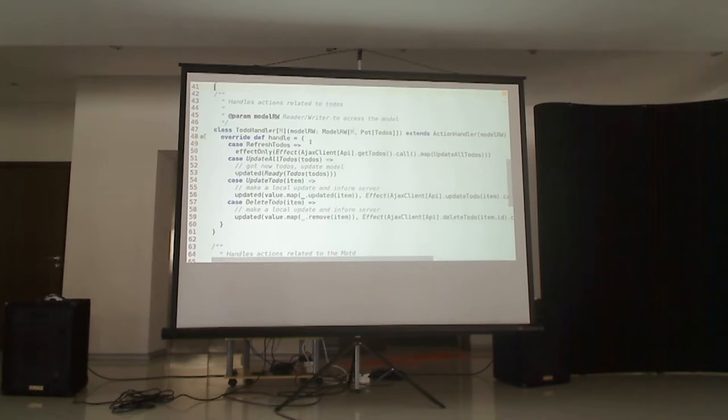Now on the client side, to call, let's say, that getTodos function, we have defined an Ajax client, which is basically the AutoWire thing, and we tell it that we are using the API trait here, and then it will actually use a macro to generate code that will do the call. So you can just call a method. You still need to do this dot call after that, but we can see that the result of this call is a future. So you just make a call on the client side and you get a future of the result. Whenever the call is completed, the future gets completed, and then you can do whatever you want with it, like using the map call to create this update of todos.